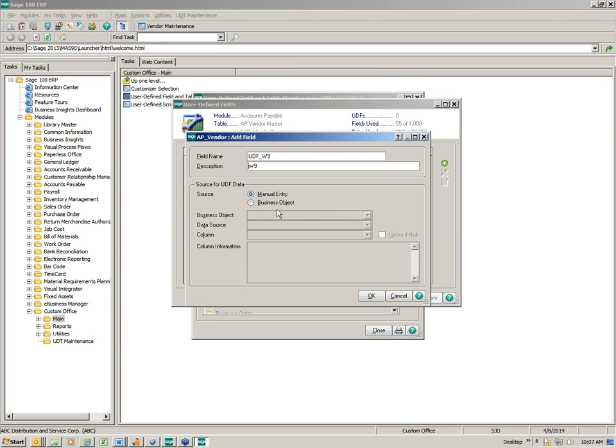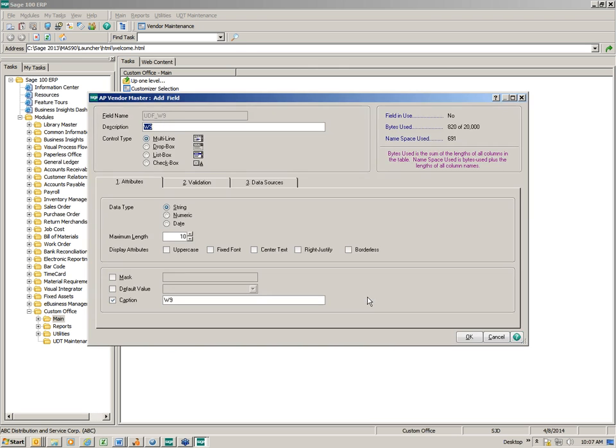Business object will be for a future Tech Tuesday, when we're adding a field that we need to update to other tables when we post. It's a little trickier, but it's definitely doable. So we're going to go ahead and click OK here. Now, on this screen, I have to determine what type of user-defined field this is.